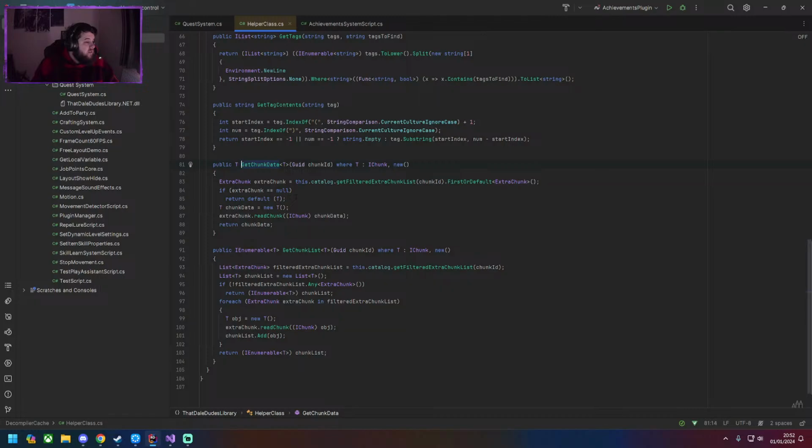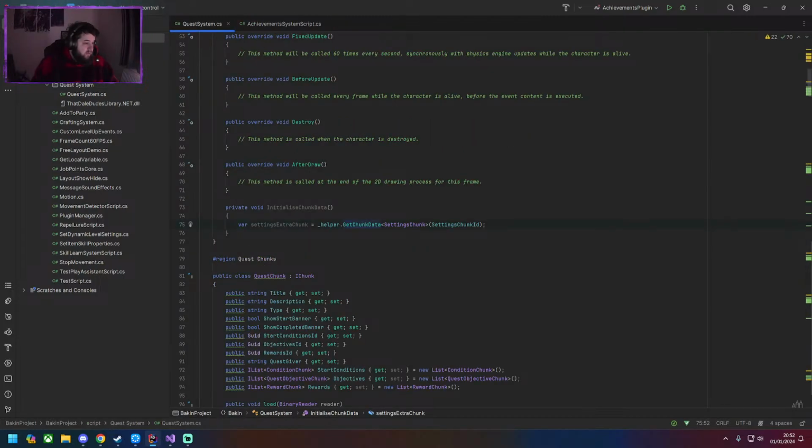Otherwise, instantiate a new instance of the type we pass in. Chunk data. So it's going to be useful for us to test and make sure that actually works.